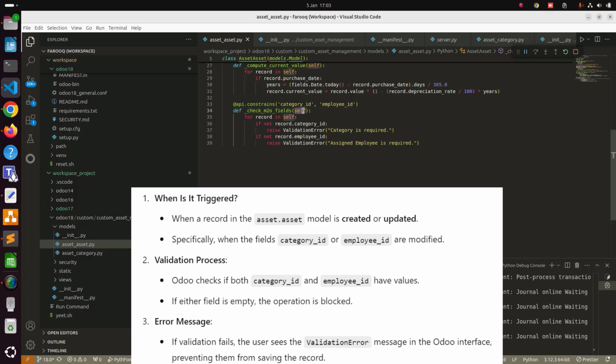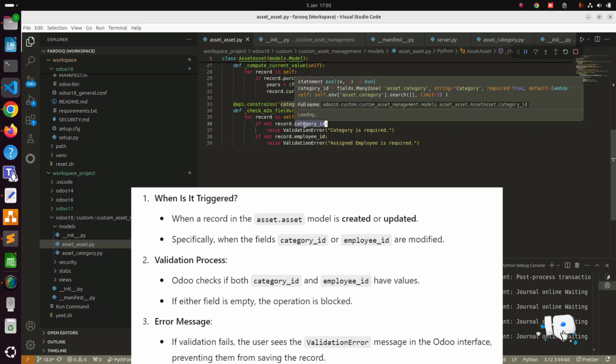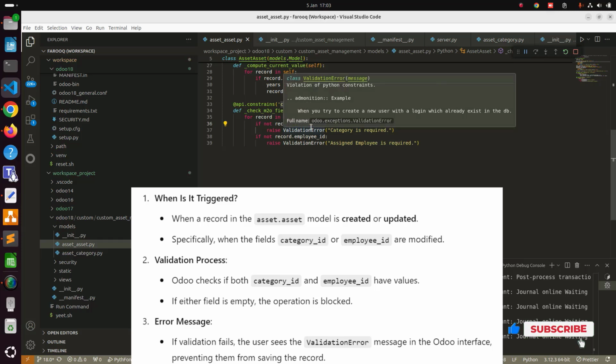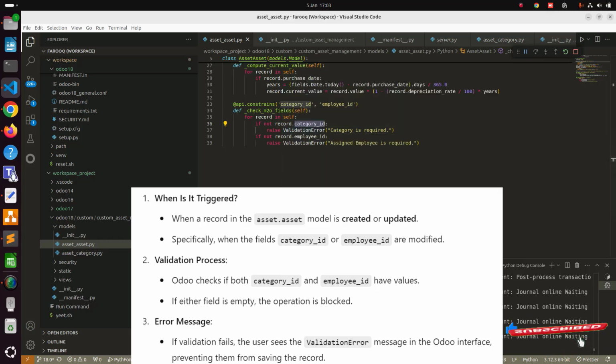Inside this bracket, self, the self parameter represents the records being processed. Then we are iterating for record in self, and then we are checking if not record.category_id. So it means ensure the category ID field is not empty.